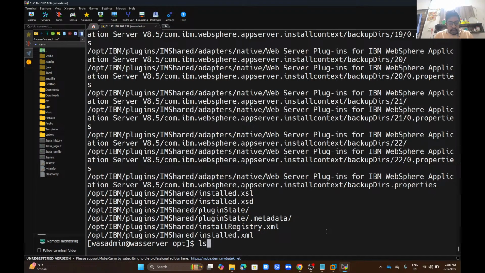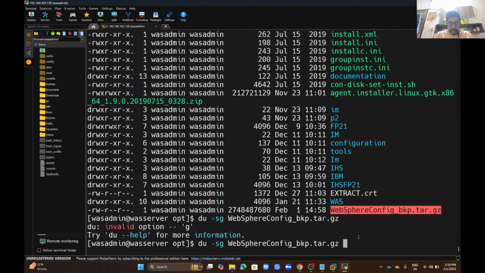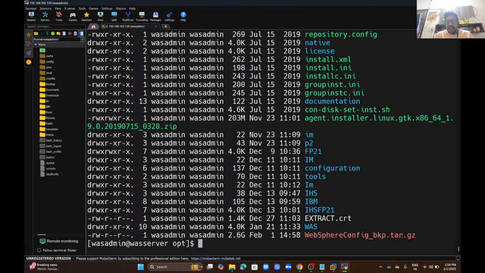Okay, this is the backup. If you want to restore, use tar -xvf. We can kill all Java processes we are using here.